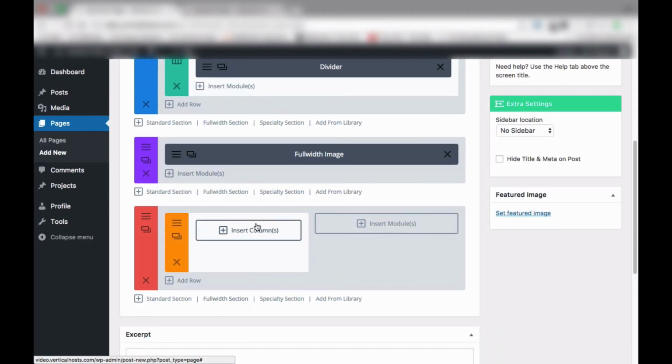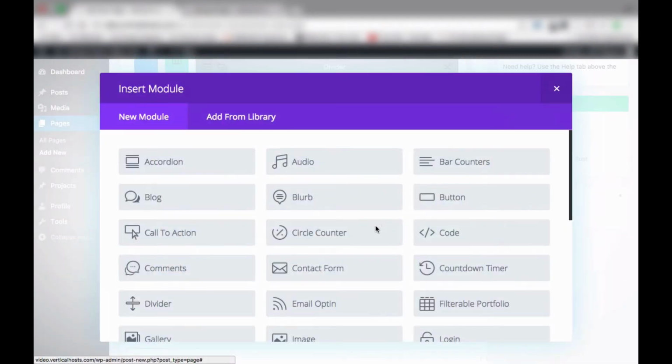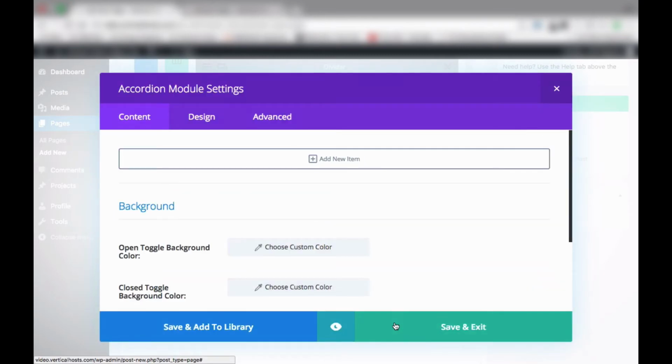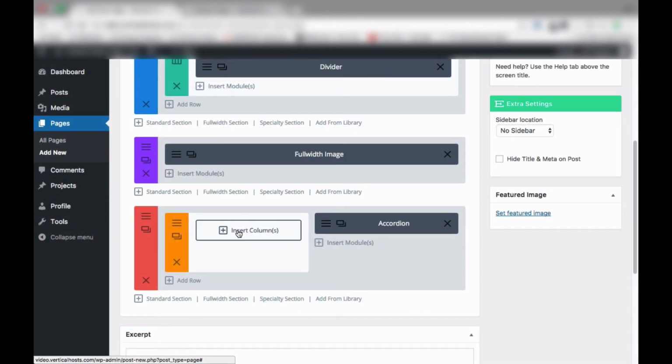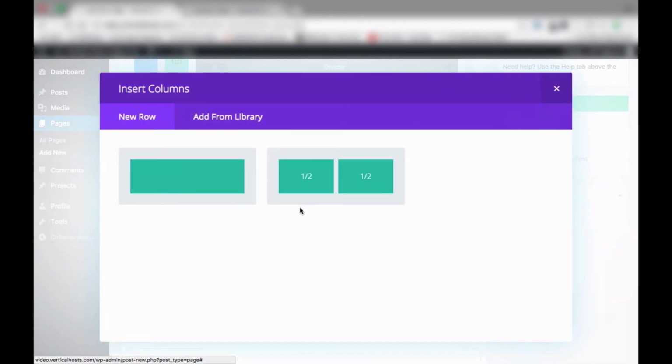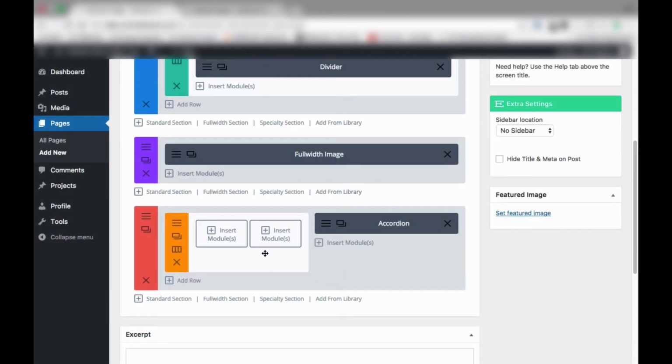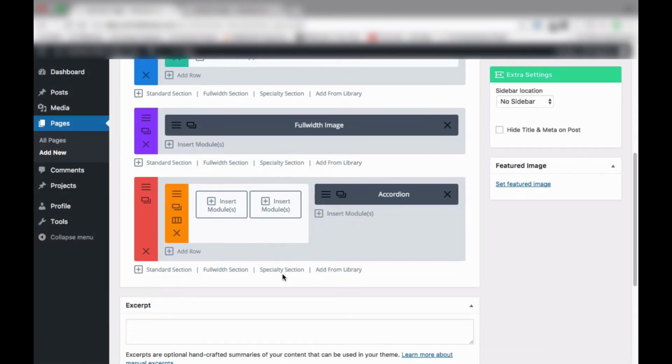And then for the specialty section, you can add all sorts of stuff on this. We're just going to fill it in to kind of see what's there. And you see you can choose from the full width of that row, or you can choose halves, and you can insert your modules.